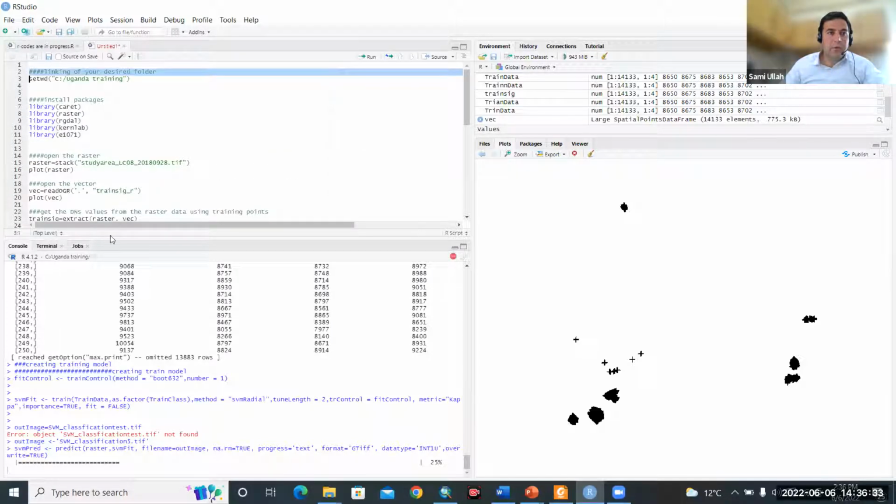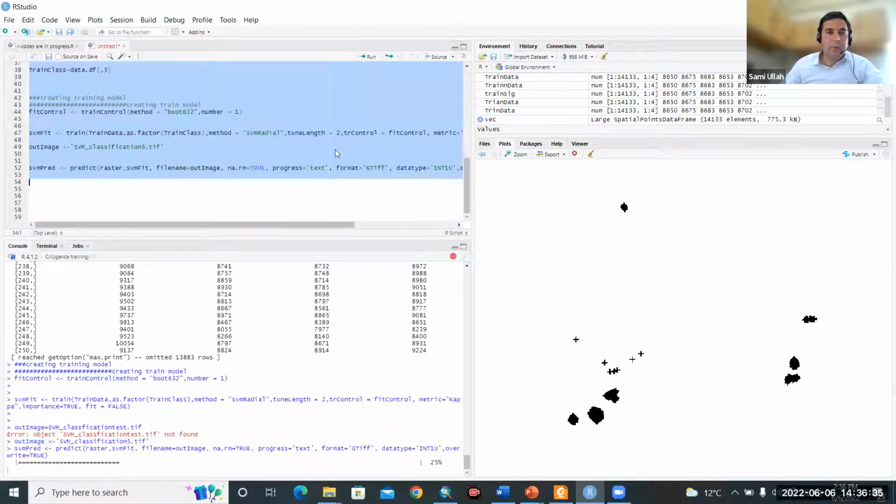Just select all the codes at once and apply run. It will automatically take the satellite data from that folder. It will automatically install all the desired packages for you, and it will automatically take the training sample data from the folder which you already saved. And it will automatically tune its own model and training by testing data and training data, and finally you will have the output.